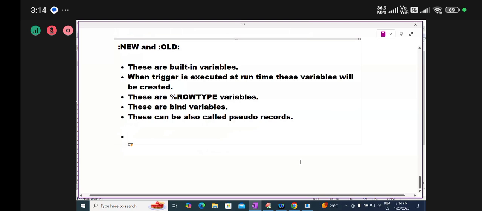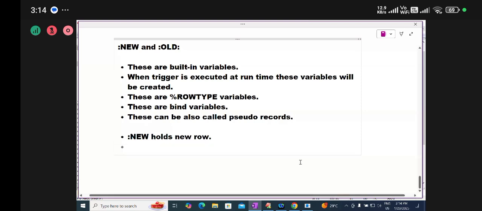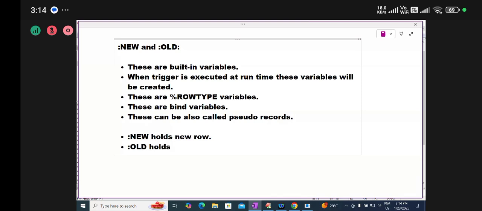Pay attention, listen carefully. What is new, what is old, sir? The names are giving the meanings. :new is the ready-made variable. It can hold an entire row. New holds the new row. :old is one ready-made variable, row type, which holds an entire row. It holds the old row.